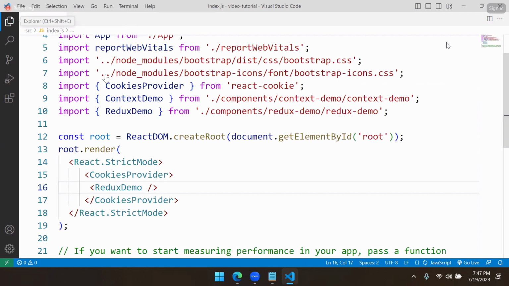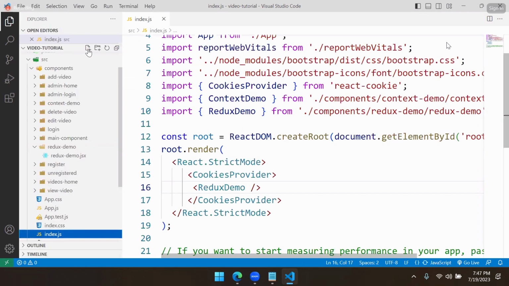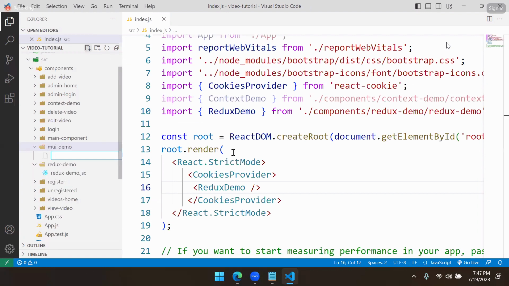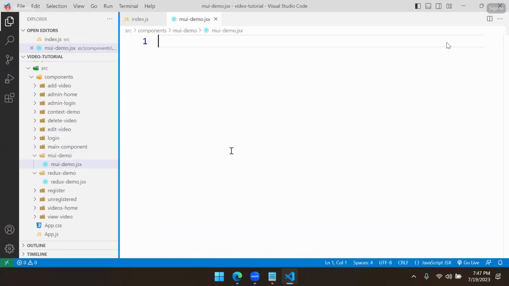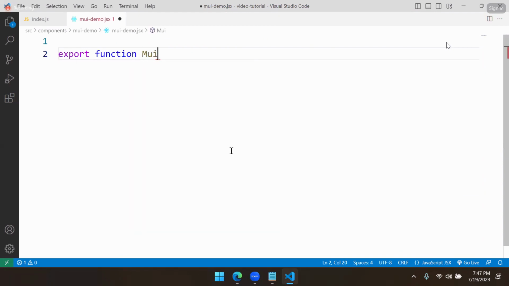So MUI demo. Add a new file MUI demo.jsx. You can see this is a function, MUI demo. And return.